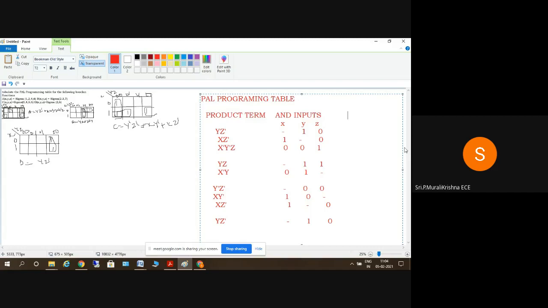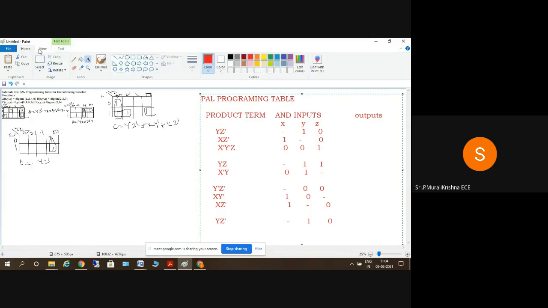So OR outputs are fixed here. Okay, the outputs will be having 3 outputs. Sorry, 4 outputs. 4 OR gates should be used here. So there are no true forms and complement forms here. So A B C D. So what is the value of outputs here? Those are A, B, C, D, but the first 3 product terms will constitute the value of A here.